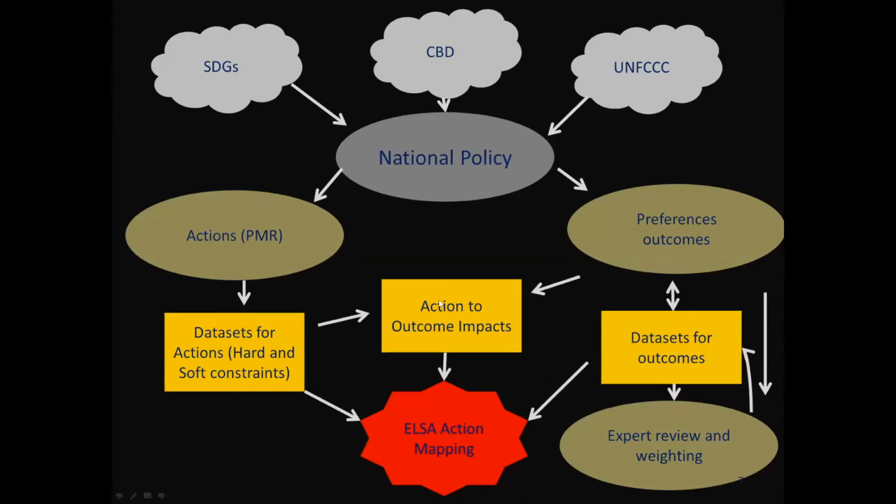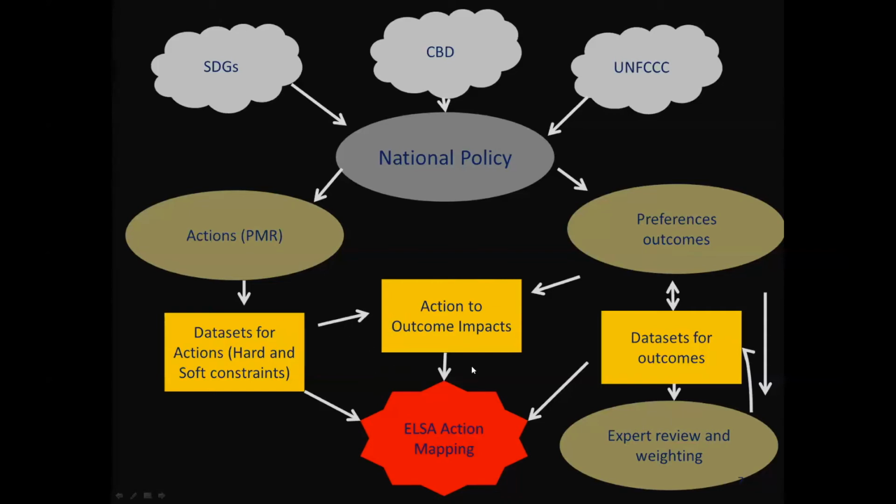And then right in the middle here, this is where we have a definition of how actions influence outcomes. So if you are to protect land, what's that going to mean for food provision? In reality, protecting land often results in a negative impact on food provision because protected land is often not used for growing agricultural crops. However, protection might, for instance, improve the condition of biodiversity in the ecosystem. So it's important here that we identify how actions influence outcomes.